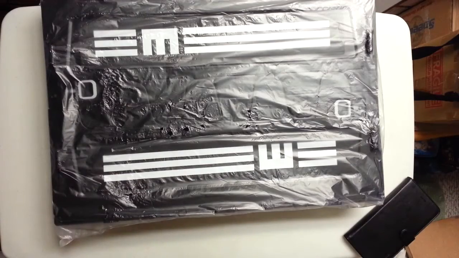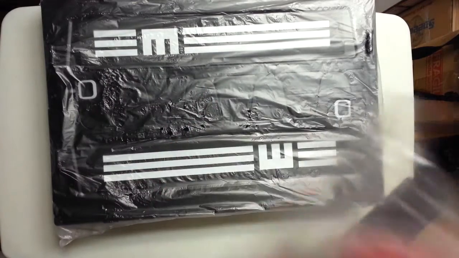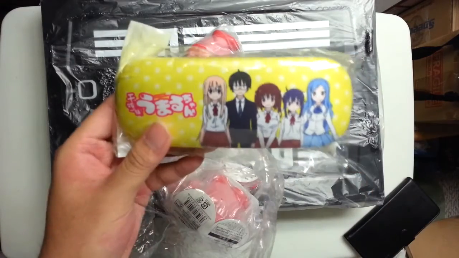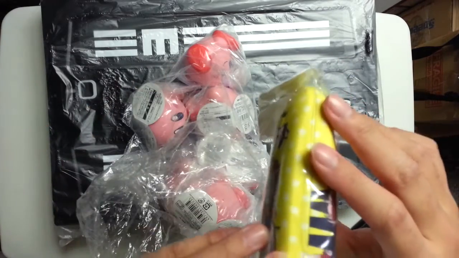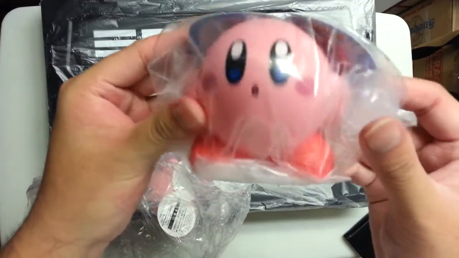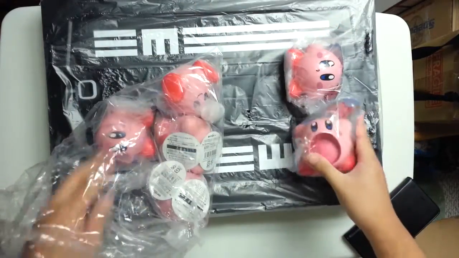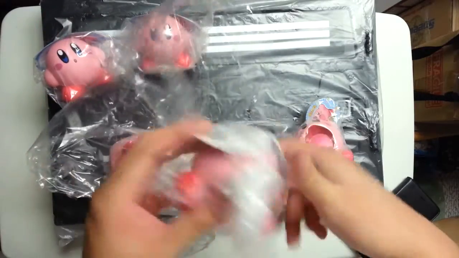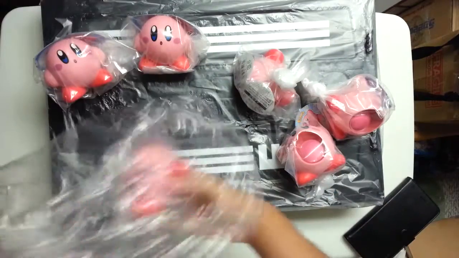Alright. First things first, I'm going to go through the Kirby package. I figure Kirby's a really beloved character. People might want to see more. First off in this package is an Umaru glasses case. It's pretty cute. So, this Kirby thing. The mouth. Two of those. Two of the sitting down ones. Two of the mouth. Yep. There you go.